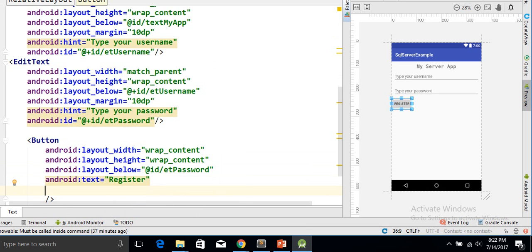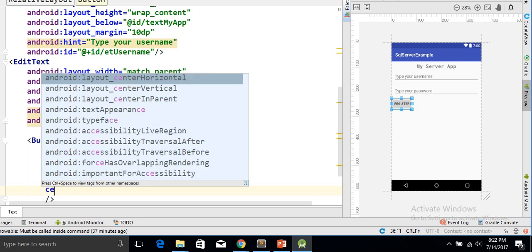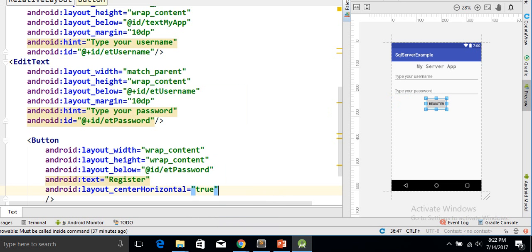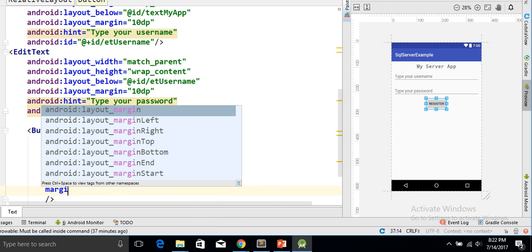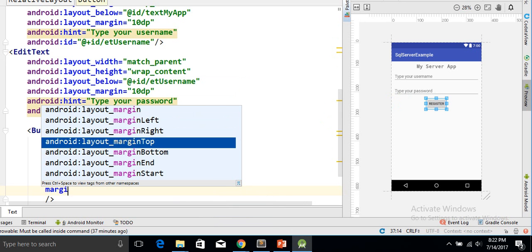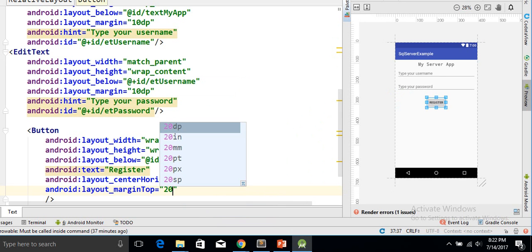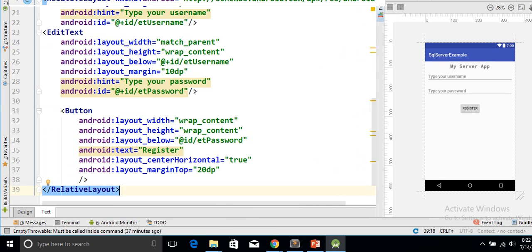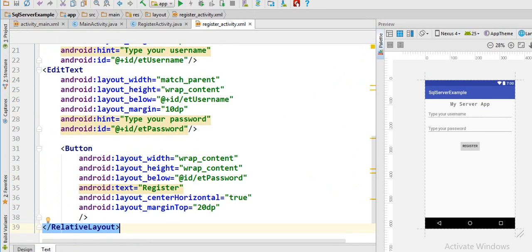We're going to slide it in the middle, so layout_centerHorizontal equals true, and we are going to give a margin at the top. Margin top is going to be 20 dp. Okay, so it's a simple layout, not at all fancy.